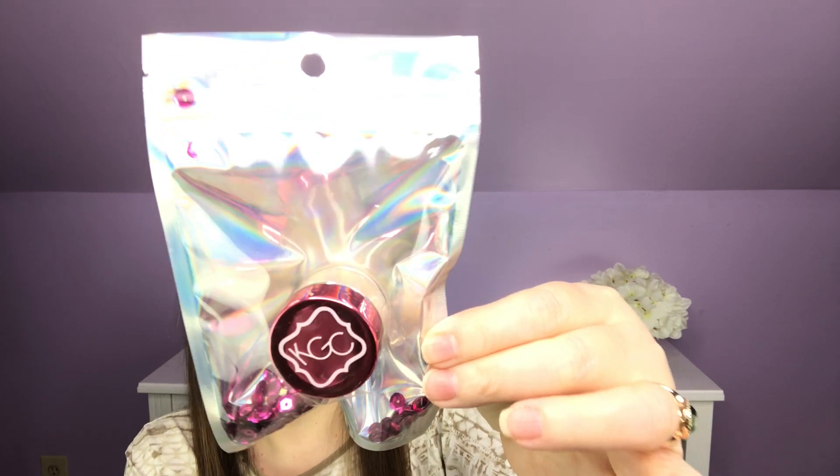First, I have something from KGC — Kawaii Girls Cosmetics. I think I've had one of these before and it was an eyeshadow. There are little sequins in the bag, which is so cute. This is a multifunctional loose shimmer powder — exactly what you need to add a little pop to your look. Whether you want a glittery eyeshadow, highlight your cheekbones, or add a little sparkle to your lips, this bold pigment can do it all. It's $15.